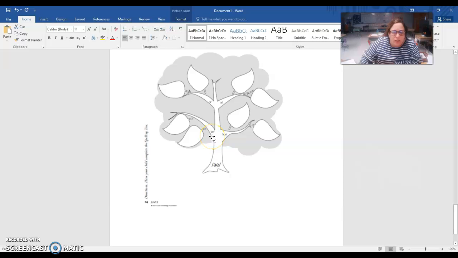Think of 2 words that have the AY spelling, usually at the end of the word. Put it right here and right here. And the last branch is 2 words that have the A spelling, just the A. Remember, the A has to come at the end of the first syllable. And remember, the word has 2 or more syllables. So write a word here and here.